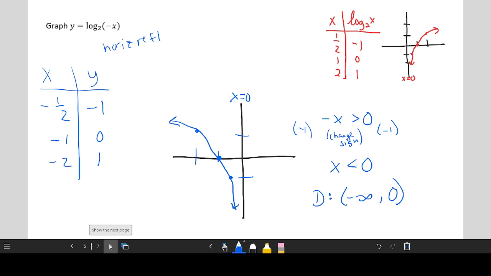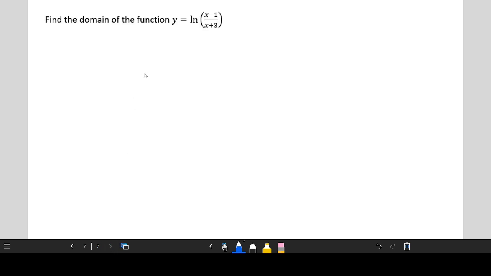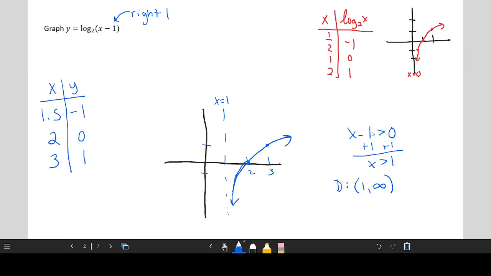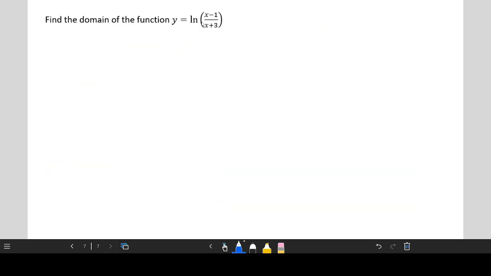Now sometimes the input is a little more involved, like this here. So we're not going to graph functions like this, but here the input on the log is a rational function. So it's still the case that we want the input to be positive, just like it was here, right? We set the input greater than 0 and solved that inequality. And since we don't know what the graph of this looks like, that's going to be our best way to go here, is to just take the input and set it greater than 0.